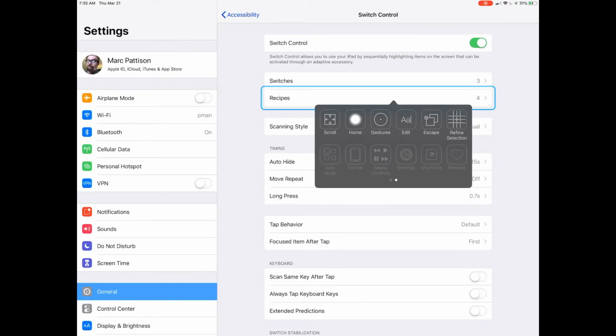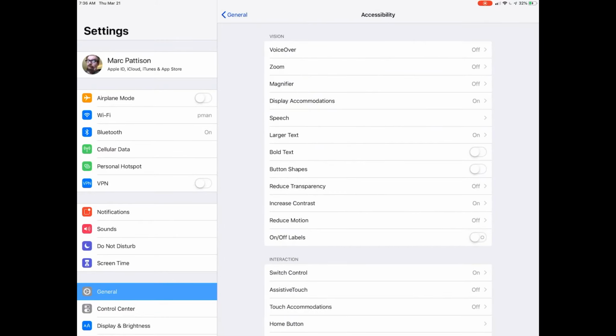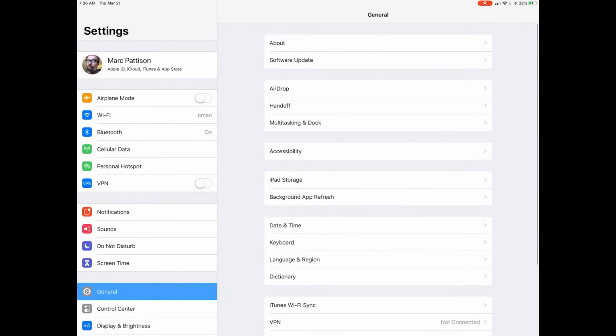Then I'm going to go K, item mode. We want item mode. Enter. Enter again. Now see how it selects different things. So now if I want to go back, enter, enter. So I can navigate around the settings.